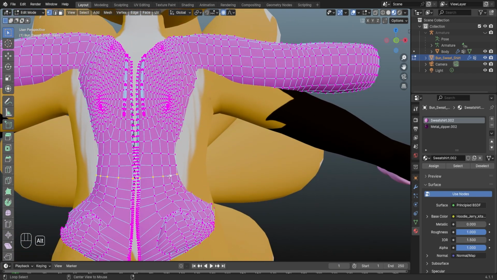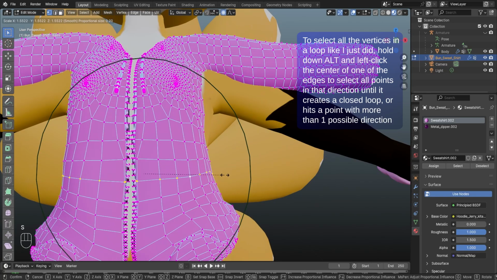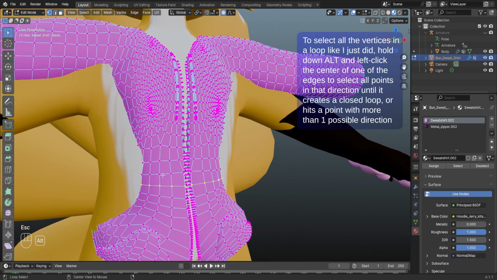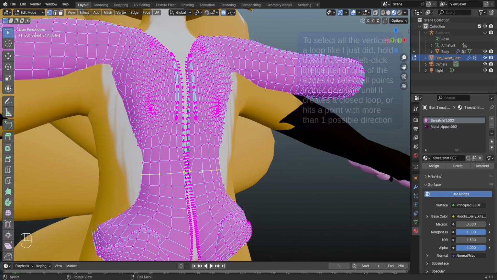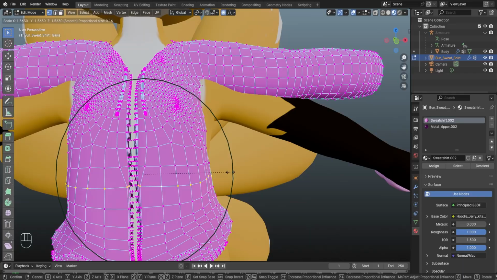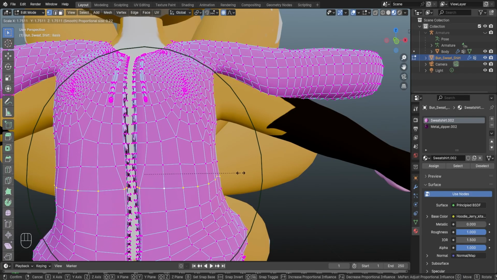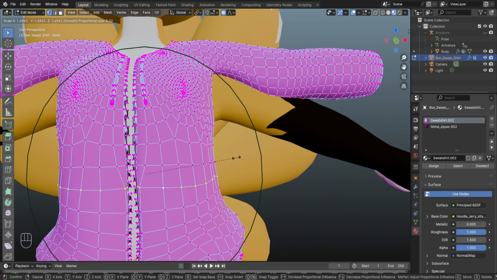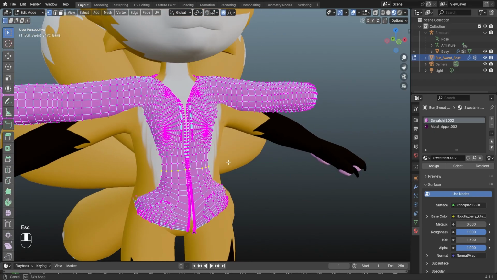Same thing for this. We're just going to grab this and, yeah, this is a great tool. That proportional editing can really do a lot. And honestly, you notice the underarm is kind of distorting a little bit.